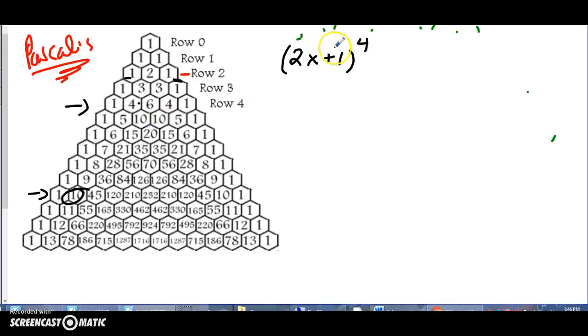So I'm in row 4, and I'm just going to go through this whole thing and write this out. So now this is my first term. Here's my second term. You know what, I'm going to make this more difficult. Well, that's from our note. We'll keep this. We have to the power of 6, from our note: 2x plus 1 to the power of 6. So I'll do what we did in our note.